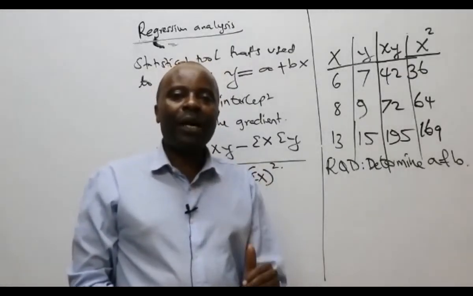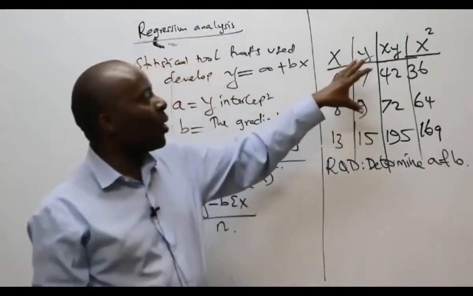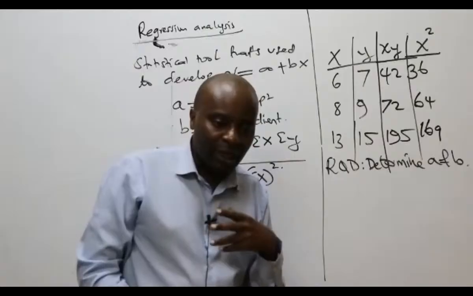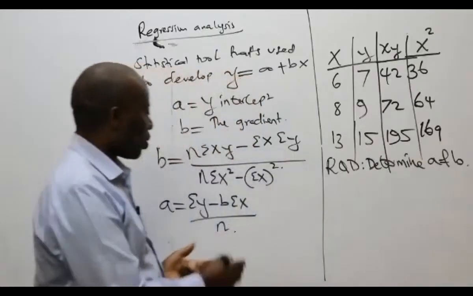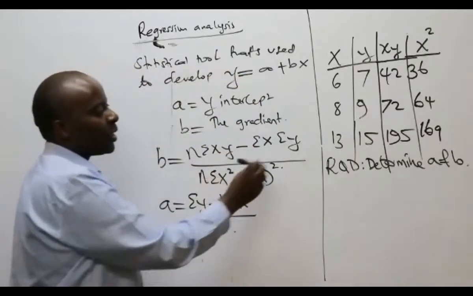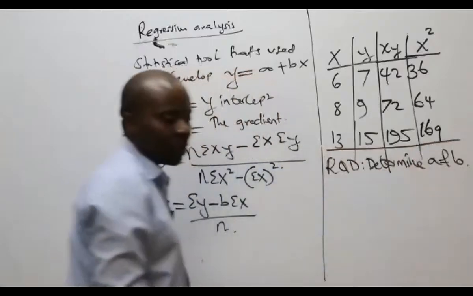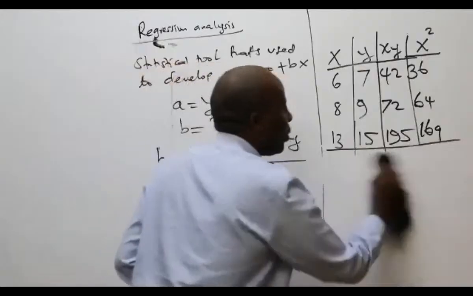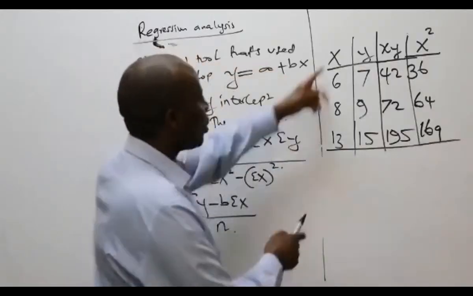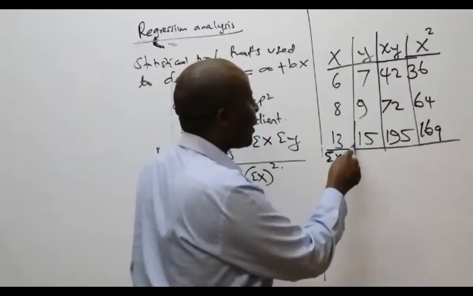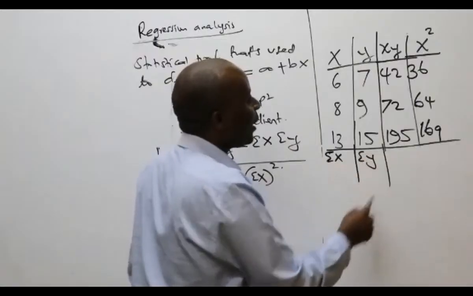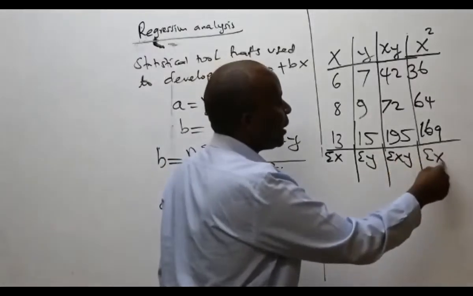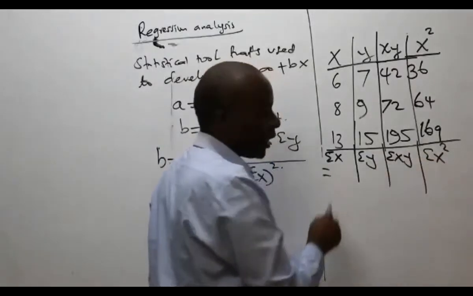Ladies and gentlemen, if you remember from my video, I was able to demonstrate this very clearly. Now we have 4 columns here, and regression is a sigma thing. Regression is a summations thing. So we need these summations here. Please give us all the summations down here. The first column will give me summation of x, the second column summation of y, the third column summation of xy, and the fourth column summation of x squared.